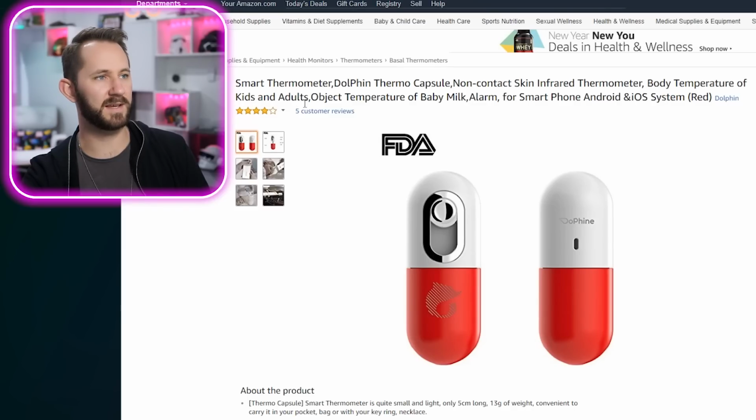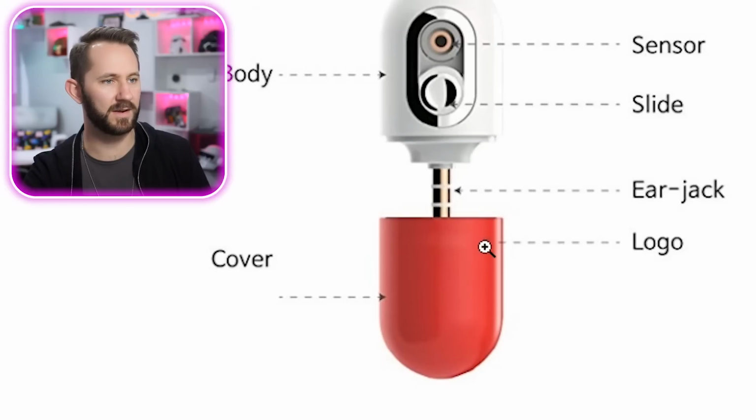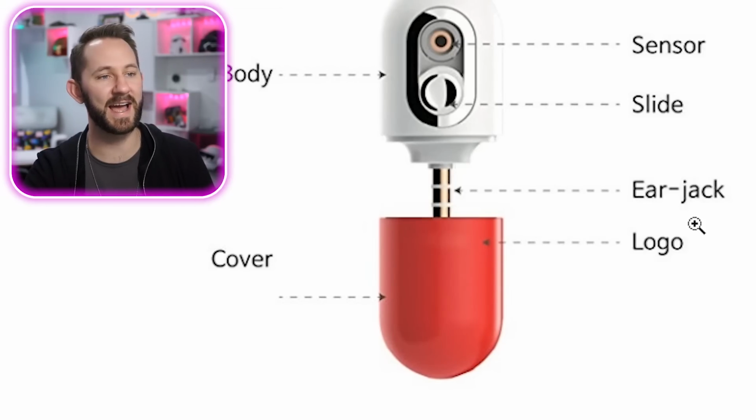Body temperature of kids and adults. Object temperature of baby milk. Alarm for smartphone. What? How do you tell the temperature of an alarm? Oh, there's a sensor. There's the body. Here's the cover. Here's the logo right here, guys. What? Where? There's no logo. Ear jack. That's how we take our temperature.